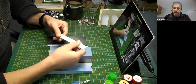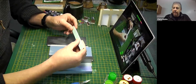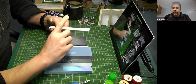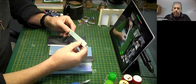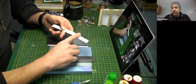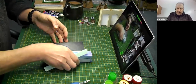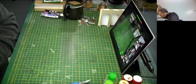Flory have also launched this range of sanding and polishing sticks, and he uses these for weathering. So when you're trying to scuff off the surface of something, and I've never really used it in anger yet, but I'll probably use it on this kit build just to see what effect we get. So on one side you've got a very light abrasive, and on the other side you've got a polishing stick. So we'll have a play around with that when we get to the weathering stage. So there's all your sanders, very, very useful indeed. Just pop those back in my drawer.